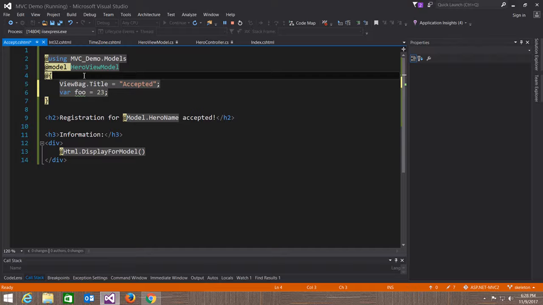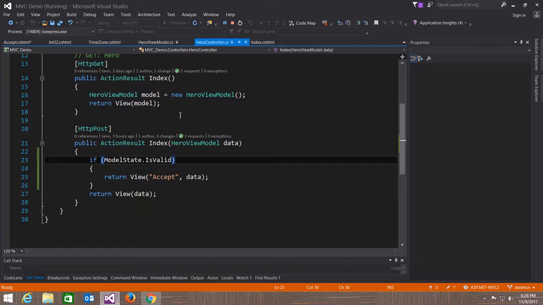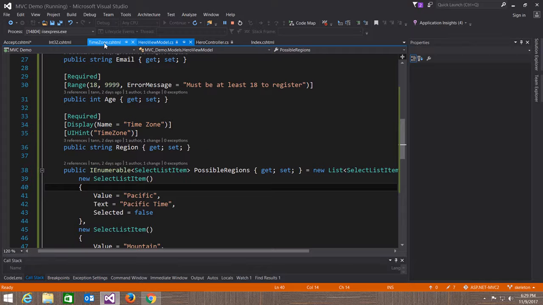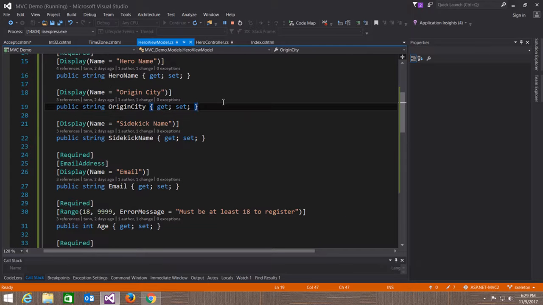The MVC format is designed to section off your design such that there's no business logic in here. It's only displaying in the views. In the controllers, this is where the business logic happens. This is where the populating of the model happens. If the user already exists and you're pulling from the database, you're filling the model with information, and then you pass it off to the view here. And then the model is just what you want to display, essentially.